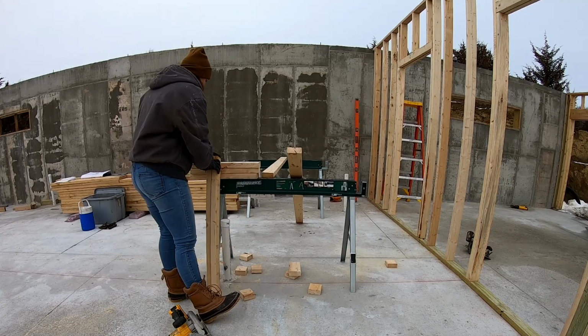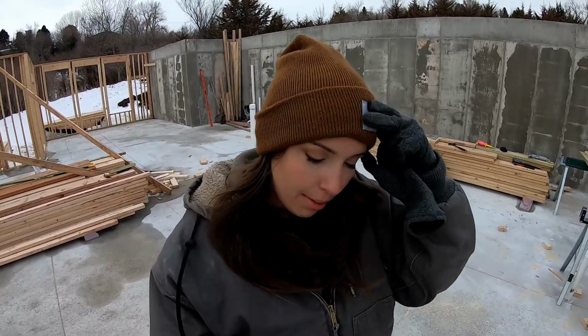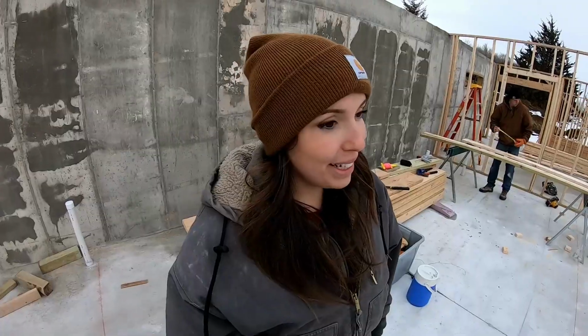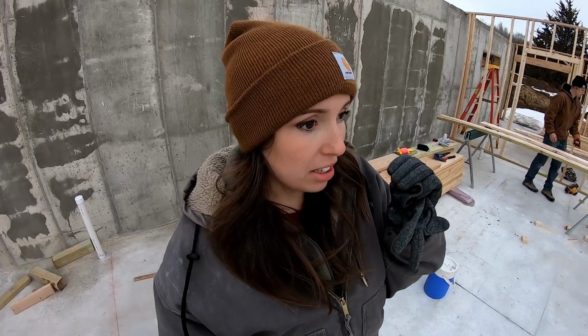It's already almost 4:30, I think. And I have to go pick up our son at 5, so I really won't be out here all too much longer. But hopefully we can get this wall framed. I don't know how late Joe's planning to be out here. Probably not a whole lot longer after 5 because it gets dark. So building in the winter is something else. You don't have much daylight and then you get snow, which puts you behind, and then it's muddy when it does get warm.